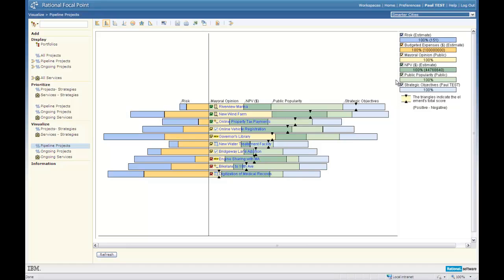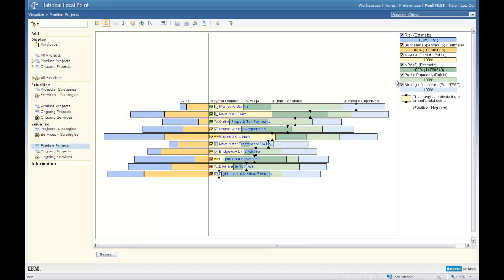From here we could also change the criteria scenarios where we weight certain criteria higher than others. In this case they're all equal, just for ease sake. But what this leaves us with is the idea that the Riverview Marina then is the most valuable project based on the aggregate score. It's got a very low risk, it has a pretty small budget, the mayor is on board with it, it has an NPV that might not necessarily be competitive with the other projects, but it is, of course, in positive territory, very popular with the public, and something that seems to align with our strategic goals.